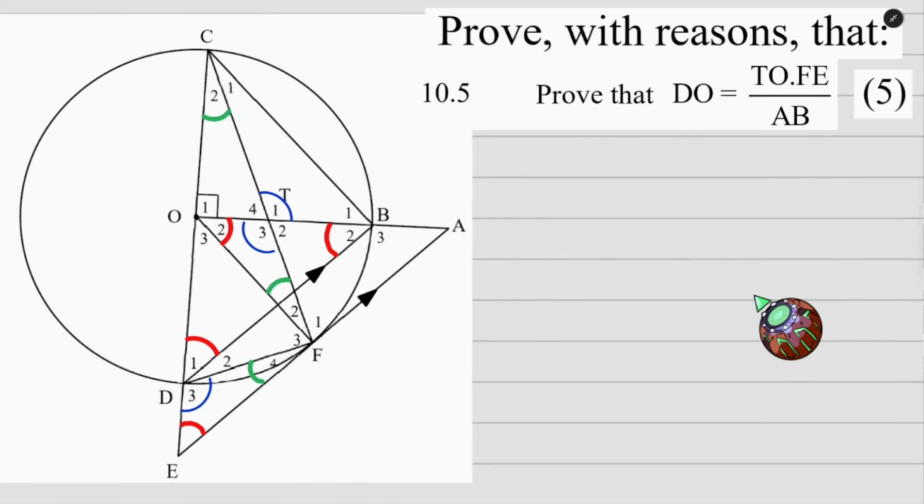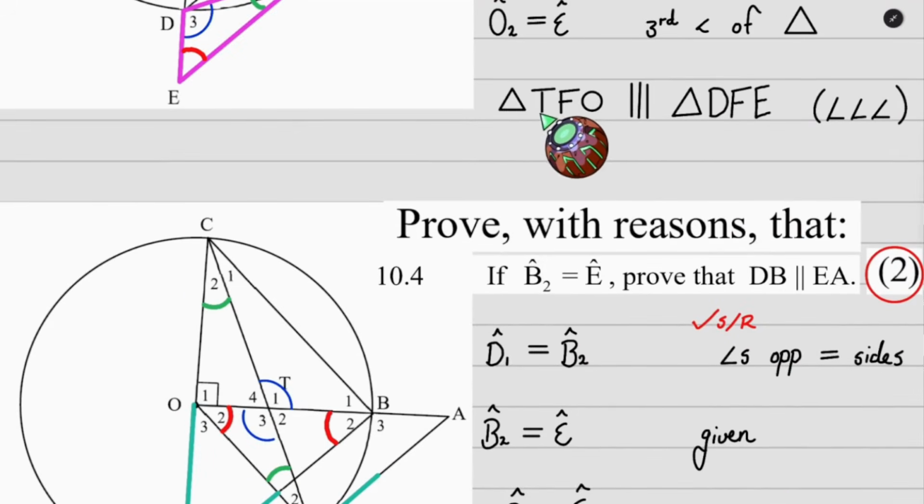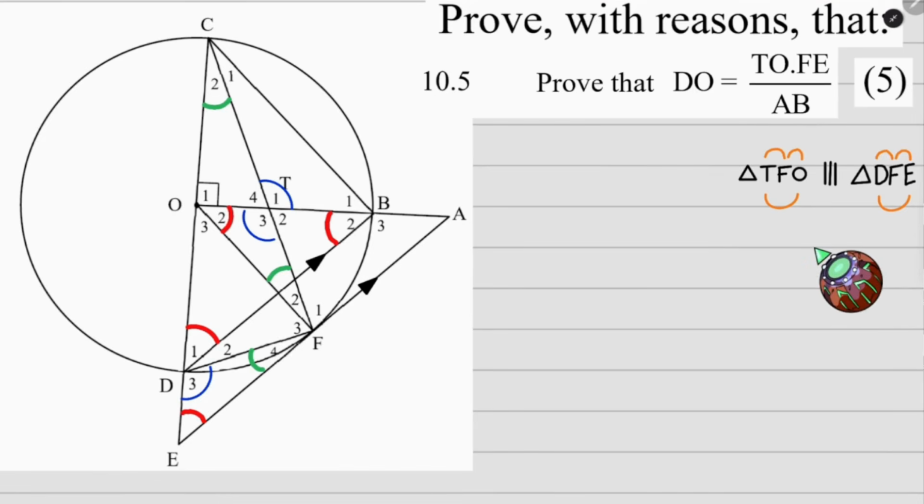Alright, buckle up, this is going to be a nasty one. Okay, so we need to prove that DO equals this mess. So what I'm going to do is go back up to those triangles I proved that are similar, and grab this and do the smiley face method. After I grab those, I want to assess what I have over here and what ratios to choose. So I see I have an FE there, so I want to get FE in the mix.